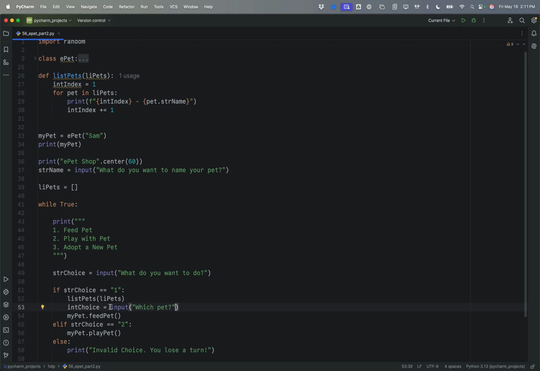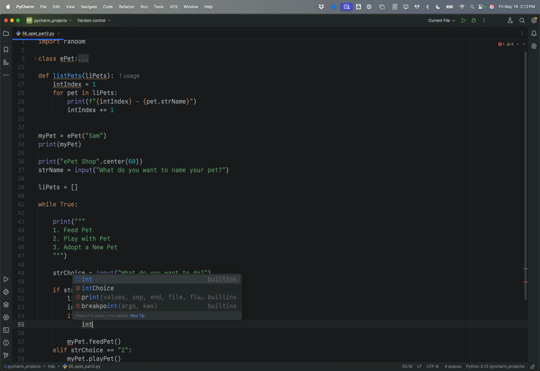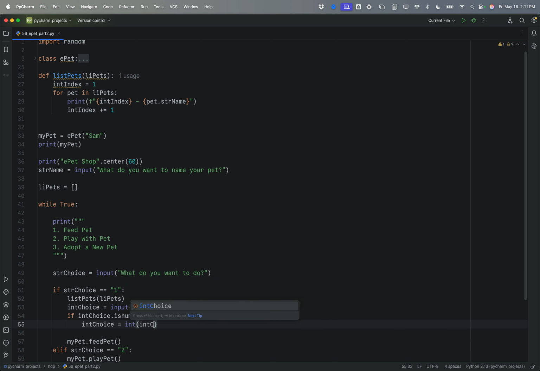And we're going to turn that into an integer. We're going to say if int choice dot is numeric, then it's going to say int choice equals int choice, and that's going to turn that into an integer.